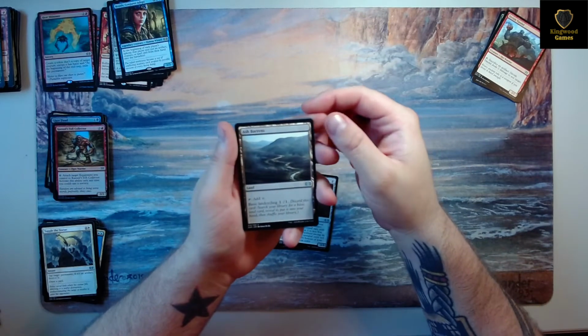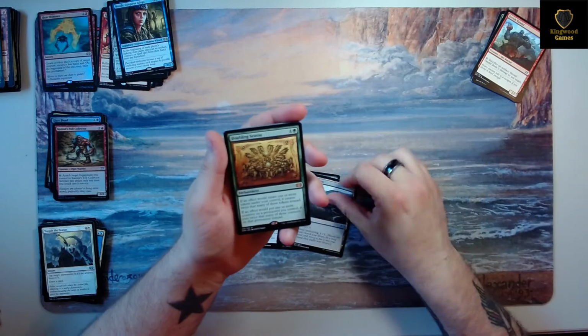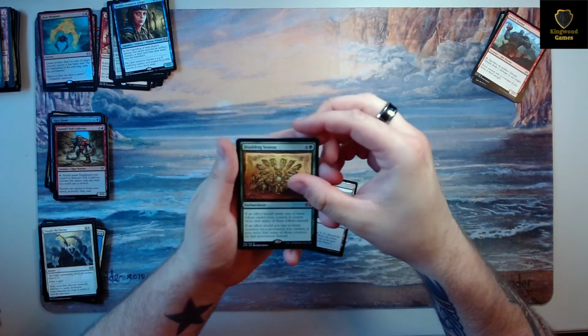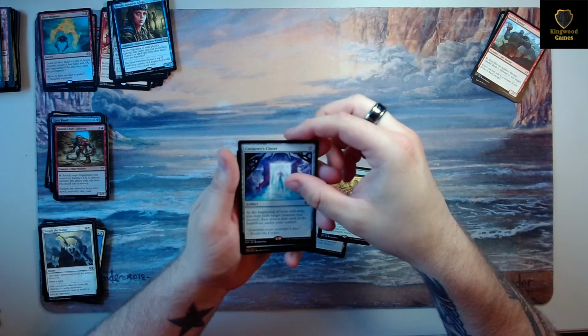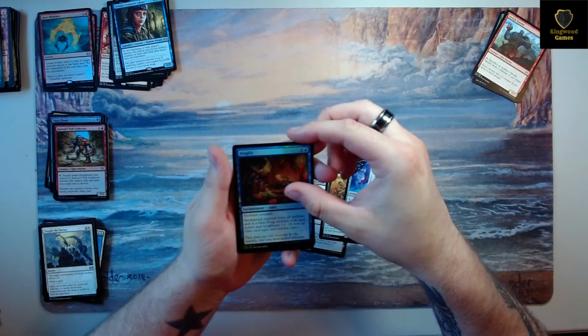Got an Ash Barrens. That used to be pretty pricey, like 5 or 6 bucks. Oh, it's a mythic. Hey, it's a Doubling Season. Alright. I think those are about 40 bucks right now. Followed by a Conjurer's Closet. This is such a fun card. It's one of my favorite cards for ETB decks, or enters the battlefield decks.